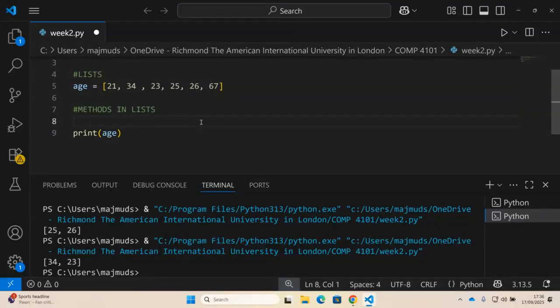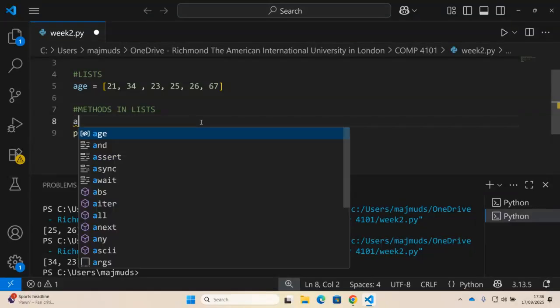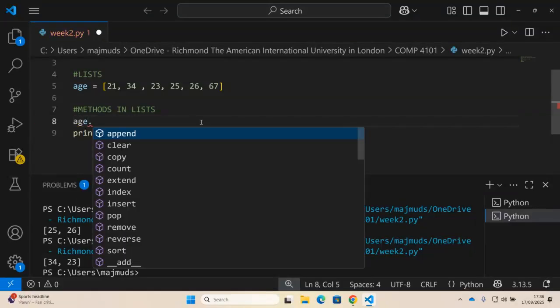Okay, the first method will be called append. APPEND, append. So what if I say something like this? age dot, look at that, append, this one.